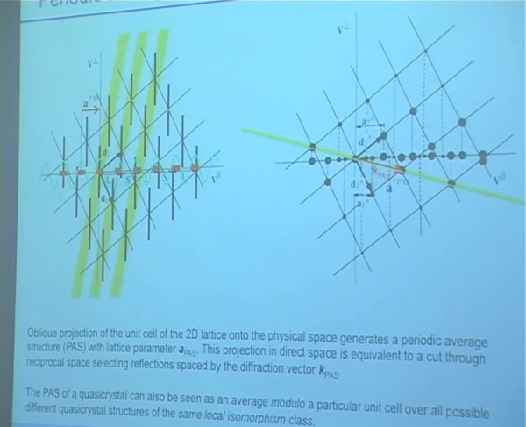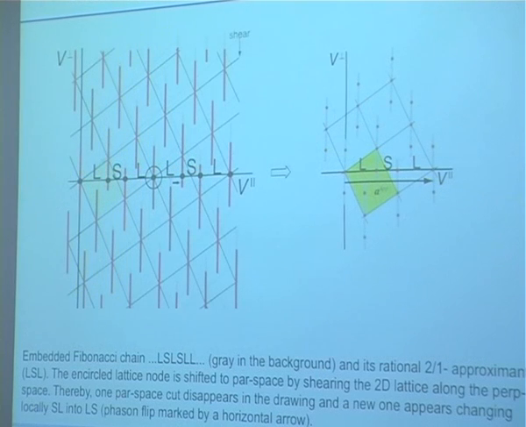And what it could be used for, for example, if you ask how do Bloch waves propagate in a quasicrystal? Are Bloch waves quasi-periodic in a quasicrystal? Probably not. But Bloch waves may only see the periodic average structure of a quasicrystal. Approximants in the higher dimensional descriptions can be achieved if you shear this higher dimensional lattice in a way that some vertices are brought to the physical space. It's difficult to see here, it's not enough contrast. Anyway, you can nicely derive approximants.